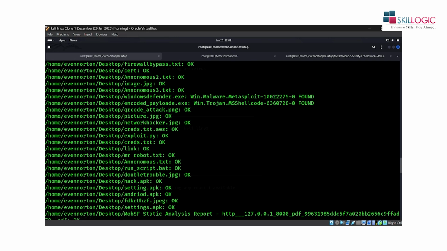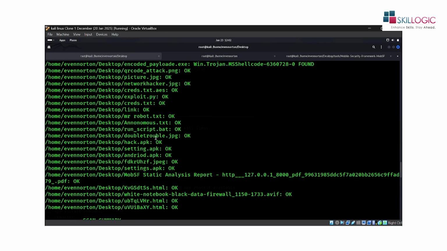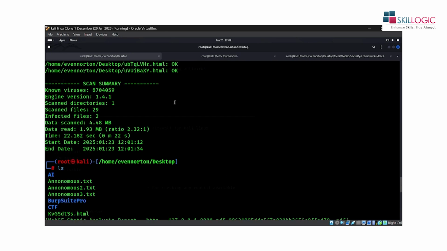It's a windowsdefender.exe. It found one kind of malware known as Windows malware Metasploit, and it has a special code for it. It also found one trojan, a file I had named payload.exe. It found that it's a trojan and shows us the result, and the other files which do not have any malware, it shows as OK.